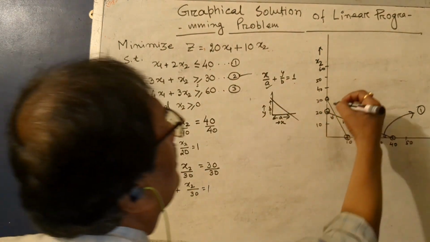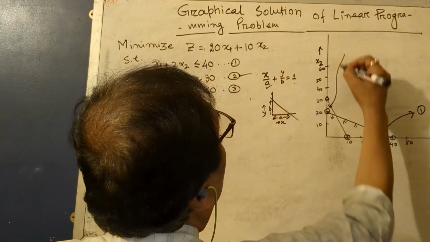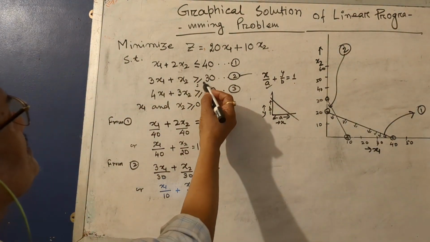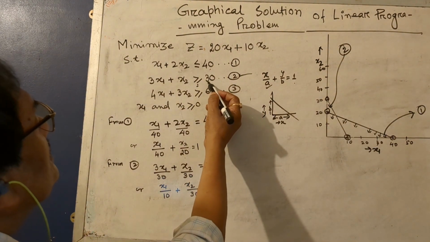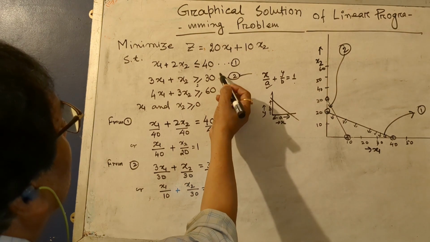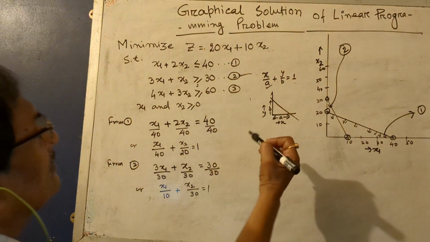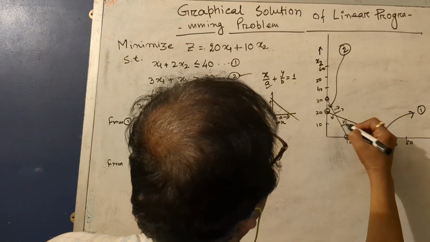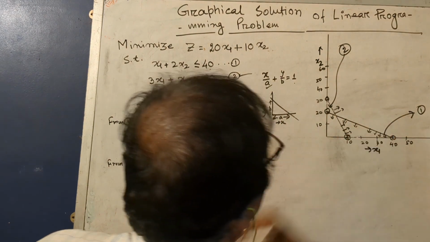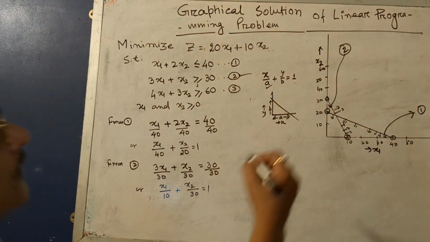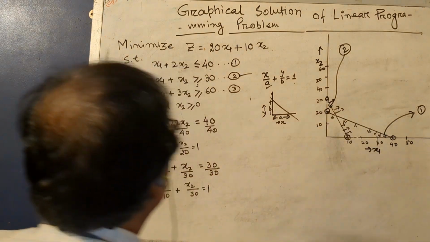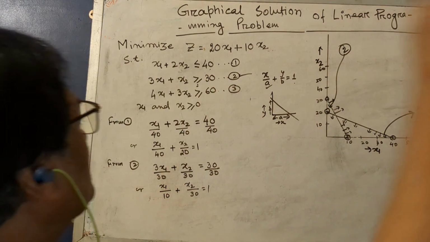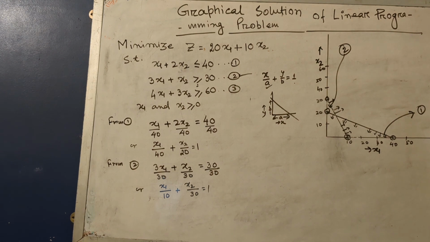This is equation 2, and for the movement of the line, as it is of the greater than type, the value is 30, 40, 50 like that. If the value increases, then the points will shift. That's why the direction of this line will be this, in this way. The direction of this line will be this. As we do not have sufficient space, I am erasing this. I think it is clear.